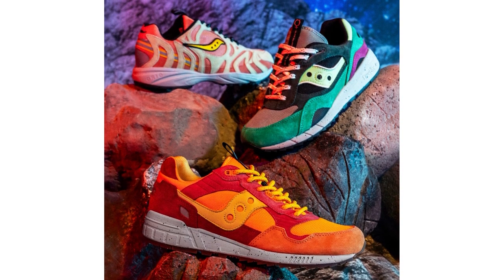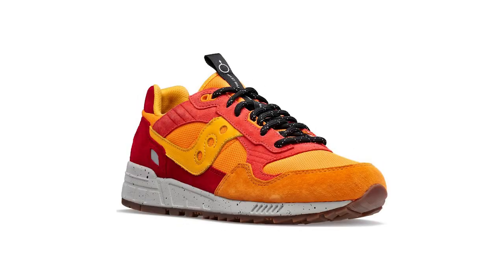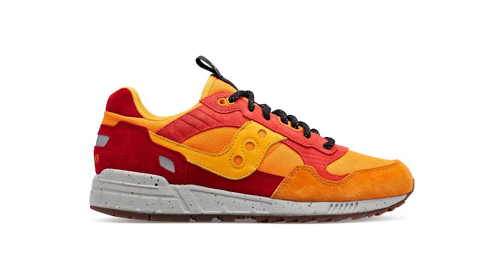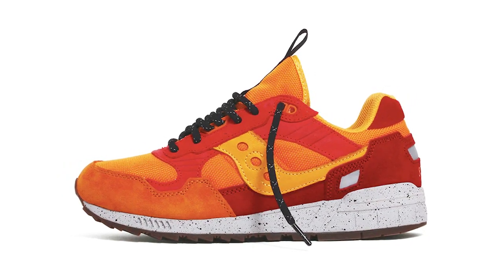A quick one from Saucony — this is their final pack for the year, the Planets Pack, pushing the boundaries between earth and space. Saucony Originals are releasing a Shadow 6000 Mercury, a Grid Azura 2000 Venus, and a Shadow 5000 Mars. Each shoe features a mesh base, pink suede overlays, and details on the tongue calling out that planet's distance from the sun. I really love the Shadow 5000 Mars — yellow and red, sick, with a nice speckled midsole. They're available now so head over to Saucony and see what you can do.